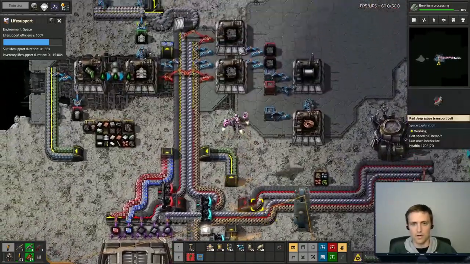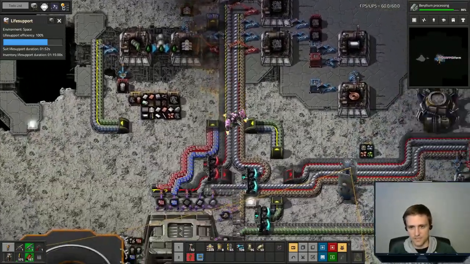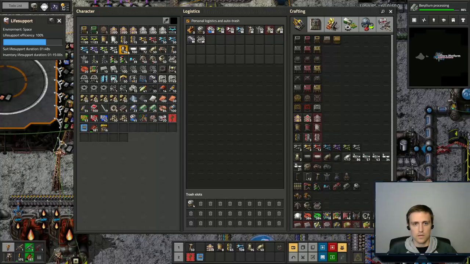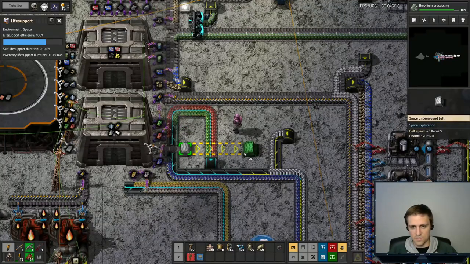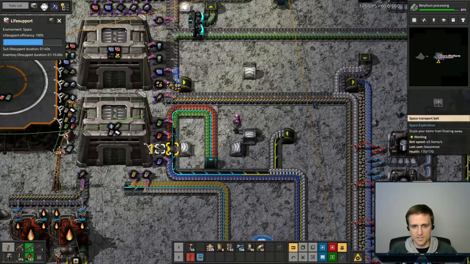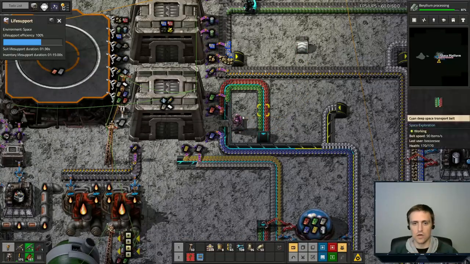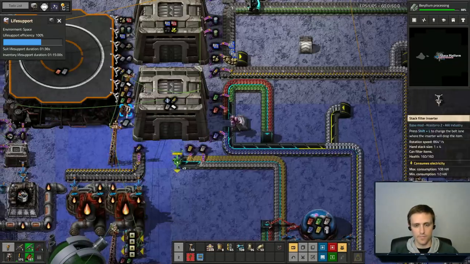And let's grab our space undergrounds up here. Got 50 of them. Awesome. That's exactly what we need. This is going to be a tight little corridor over here for these data storage substrates. And I don't like that we don't have two on that. So actually, we're going to do it right over here.